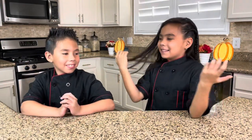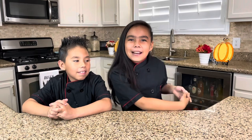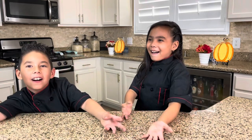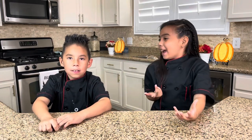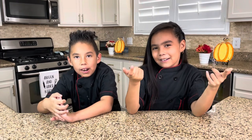Hi everyone! Welcome back to our kitchen. I'm Chef Eileen and this is little Chef Ian. So today we're making our favorite gelatin balls. You can use them to decorate anything, to make anything, to do anything — for cakes, for K-pop. And if you want to find out what we did with our gelatin balls, you can go to our Instagram. It's Eileen and Juan.